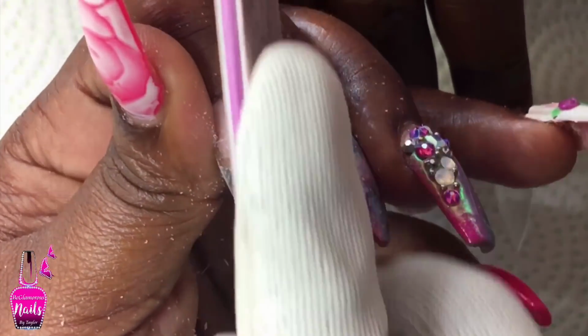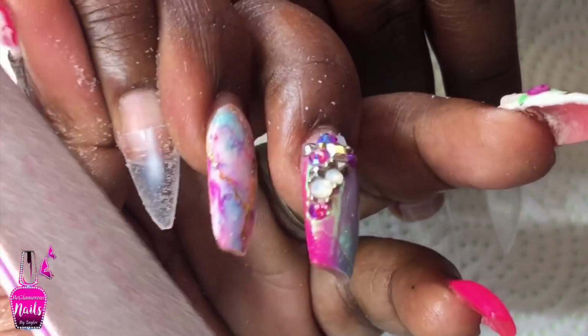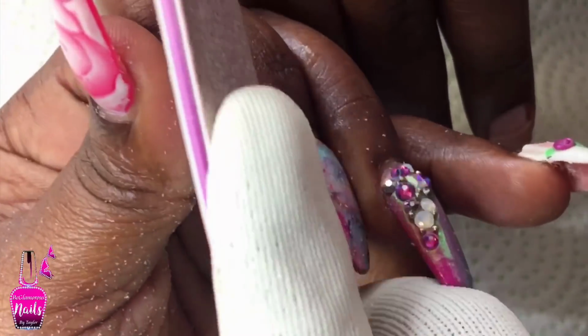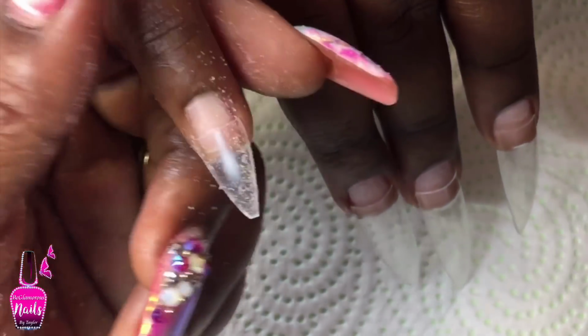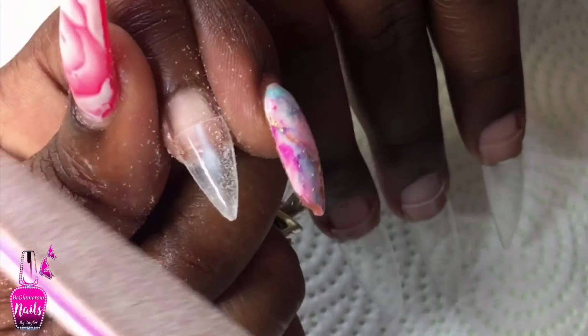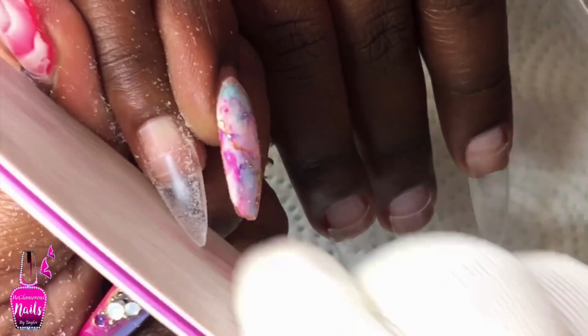So now I'm going to take a 180 grit file, and I'm going to use this to perfect the nail shape. Now, when creating stilettos, coffins, almond-shaped, even oval-shaped nails, you have to visualize the center of the nail. Now, for those of you who are just starting out, a quick tip: you can take your file and rest it against your client's natural nail, her finger, so that you can get a visual picture of the center of the nail.